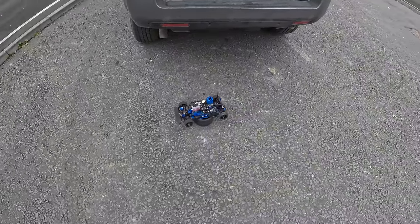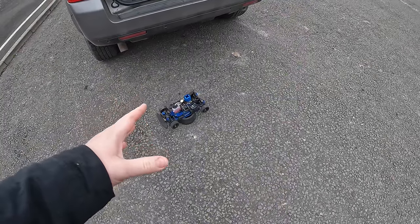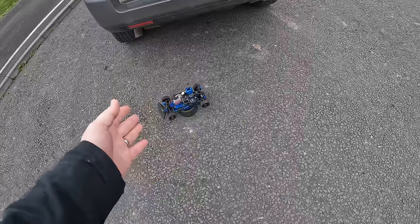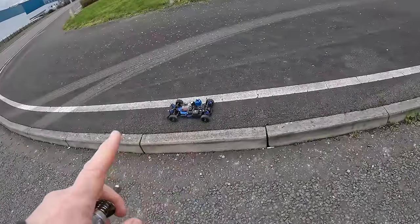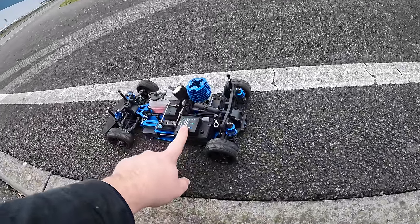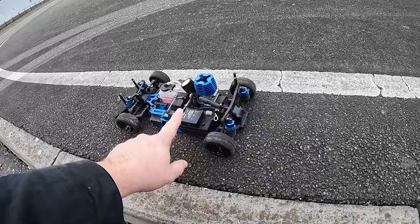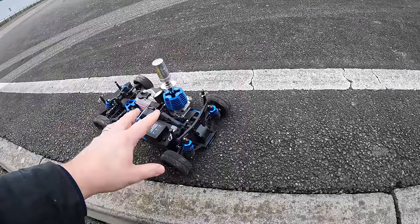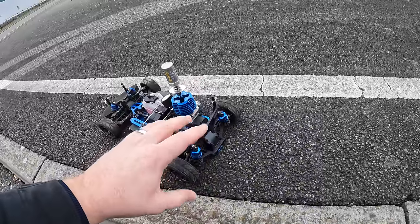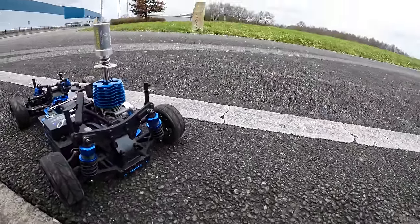Now we've run six tanks through it, you need to lean it out. You're meant to lean it and then run another six tanks through, but it's running fine and I've run it in quite fast so we're going to lean it out and see what speed we've got. I'll use the GPS to get the speed straight out of the box on stock settings before we lean it, then adjust and we should see a speed increase. You need to use your eyes and ears — listen for that change in note and look for the smoke. You need a nice amount — not too much but not too little. Let it warm up a minute.